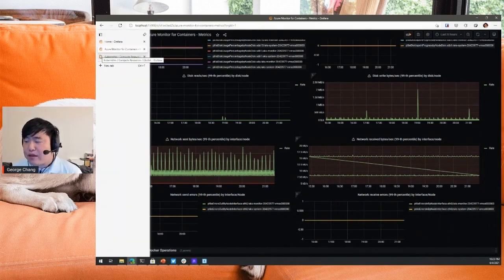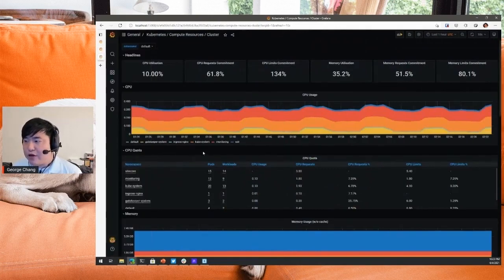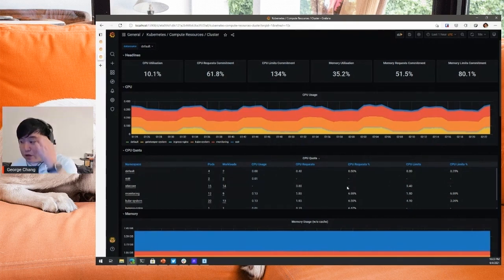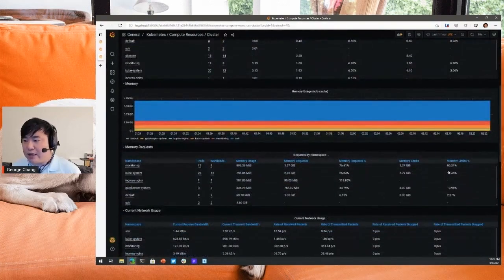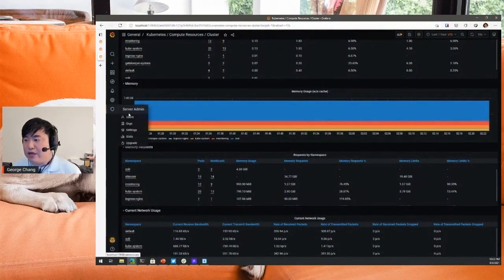And then from inside Kubernetes itself, this is the cluster itself, so you can see more charts and graphs. You can see how much CPU is requested by each pod, what the limits are, and how much it's actually using, so you're able to scale your solutions this way as well. So you get a lot of data, and then there's the ability to create alerts, right?